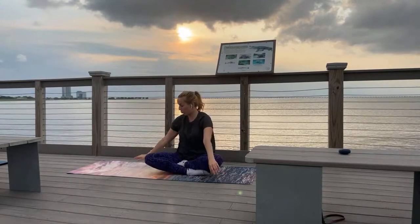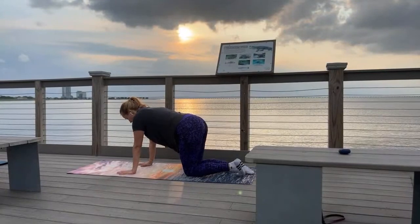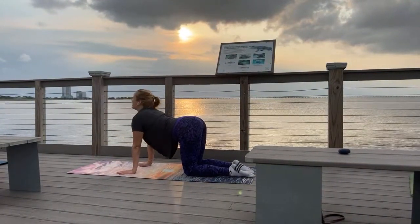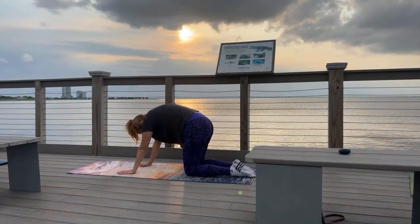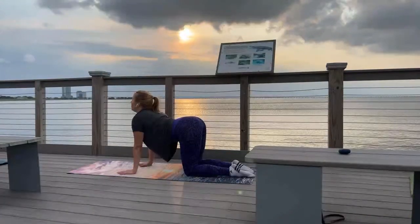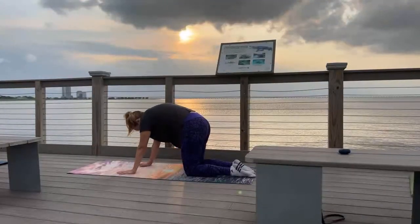And we're going to continue the warm up with the spine. Elbow tabletop position, elbows straight. Push away, inhale, look up into the sky. Exhale, look at your belly button. Inhale, look up into the sky, stretch your spine, stretch your belly button, and exhale, belly button in and look inside of the belly button.